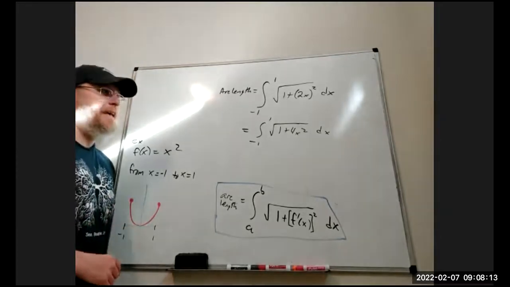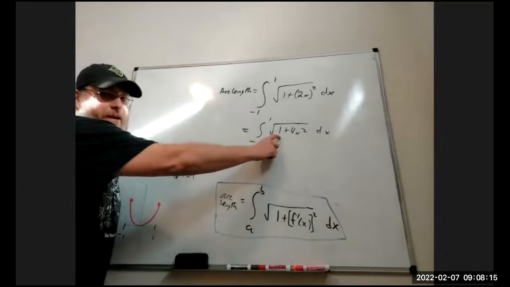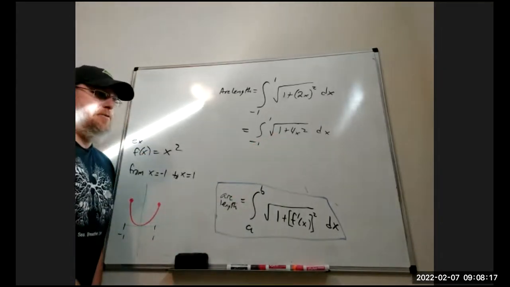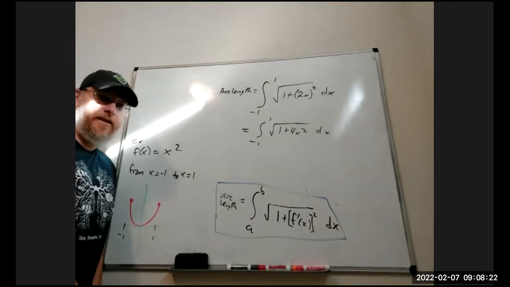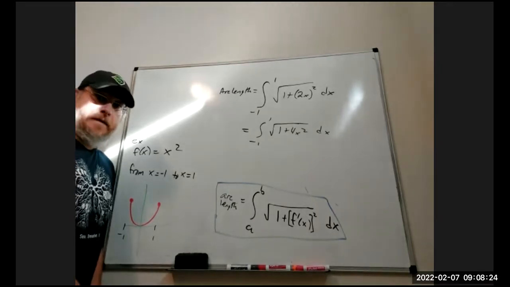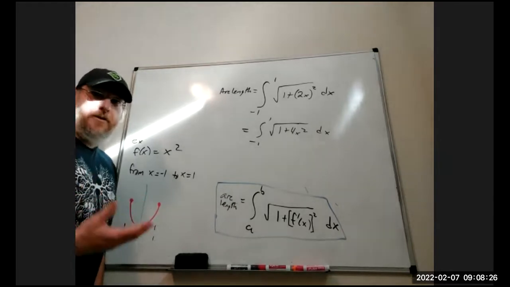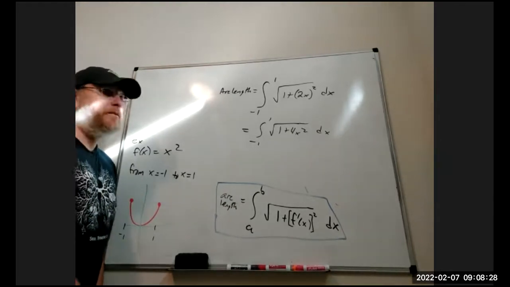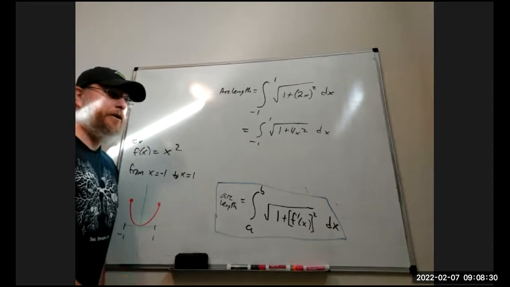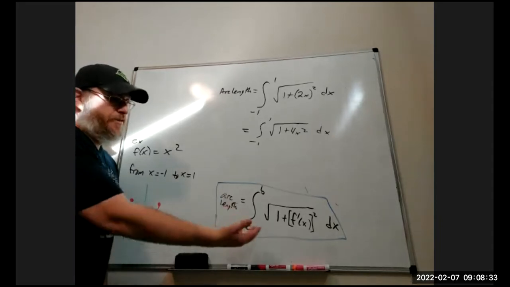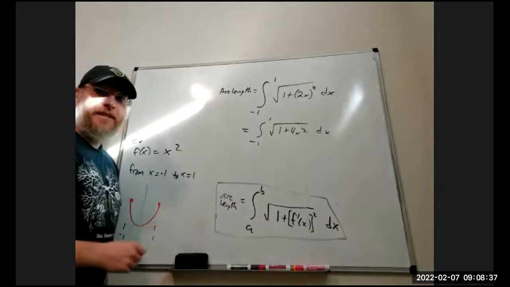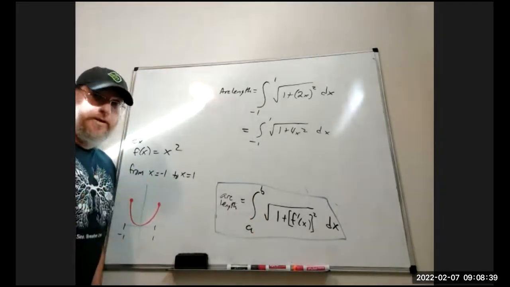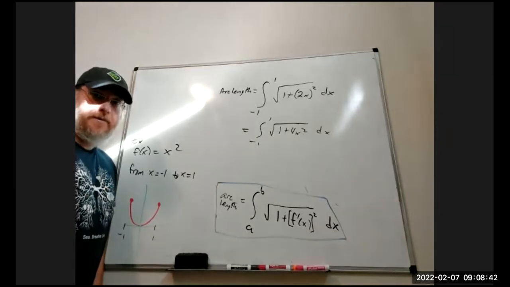However, with that said, think about trying to get the integral of the square root of 1 plus 4x squared. And that's one that we don't know how to do yet. You have to learn this method called Trig Substitution, which we'll learn in the next chapter. So even though this is nice in terms of setting it up, it often leads to things that are really hard to integrate. And you can probably see why.